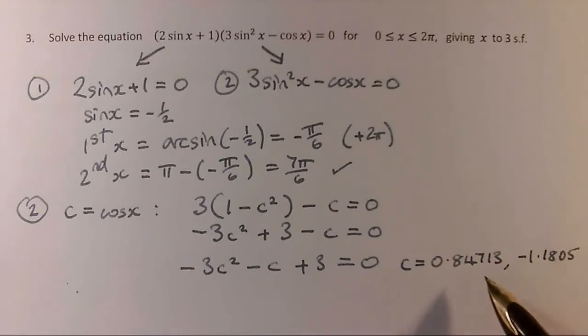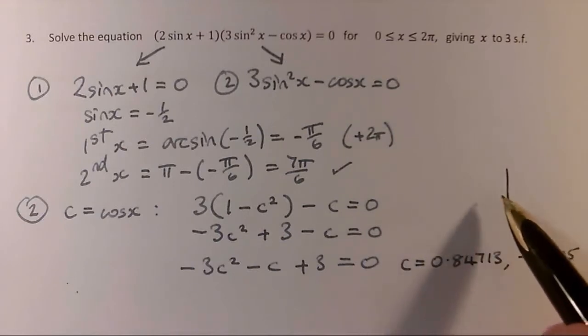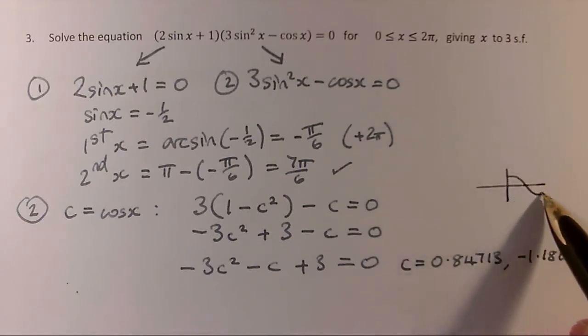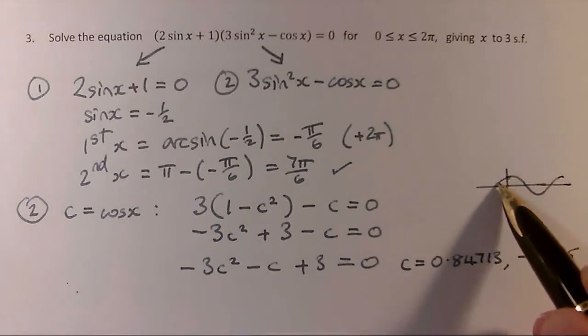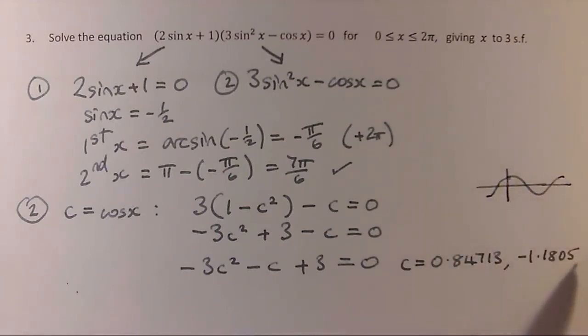Now, I can see that the second one, remember, cos x is a graph that only goes up to 1 and down to minus 1. The cos x graph looks like this. So it's impossible to have a cos equaling minus 1 point something. Okay, that's too far down. So this is a correct solution to your quadratic, but it's actually not going to lead to any angles because it can't be the cos of anything. So what you do in this case is you must record that you found the solution, but you just lightly cross it out to show that it doesn't lead to any correct answers for the angle.